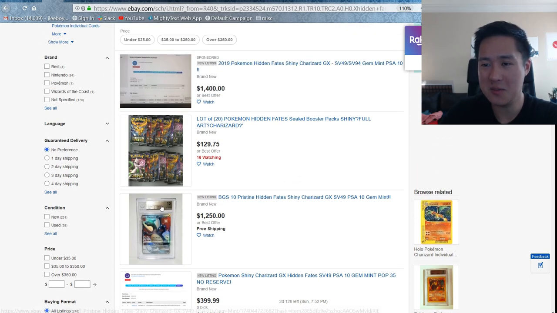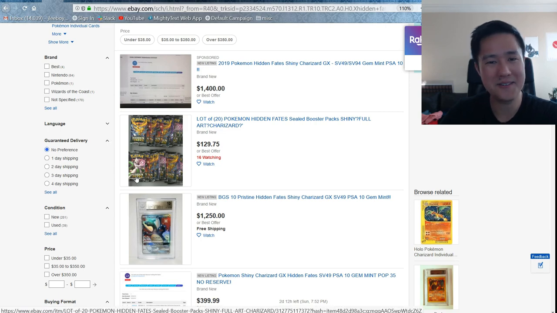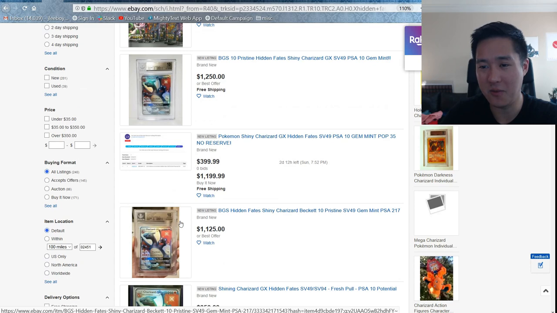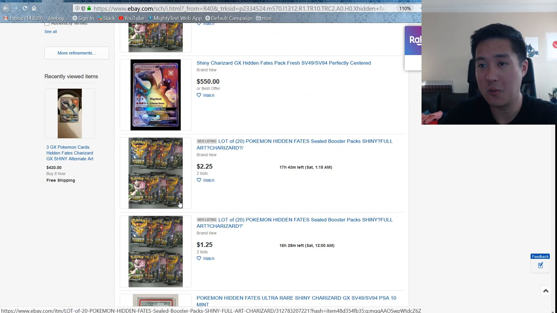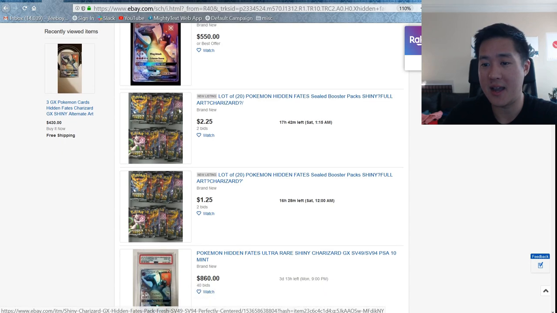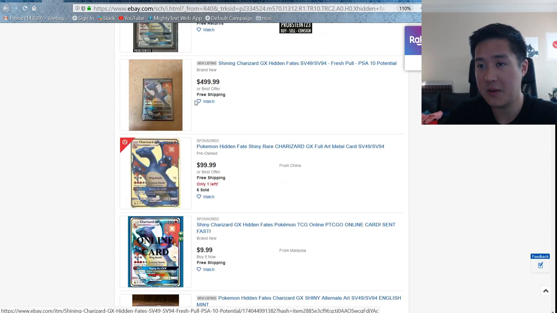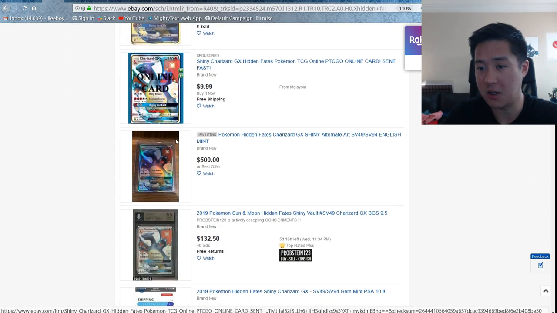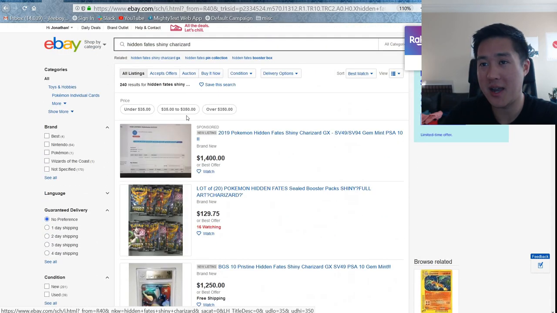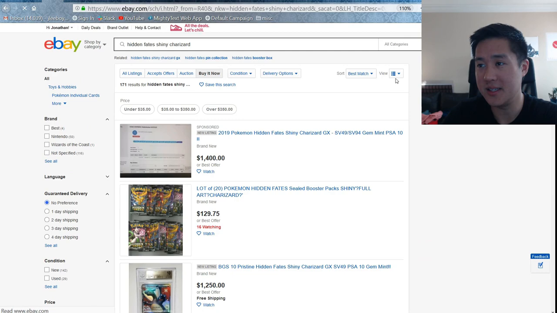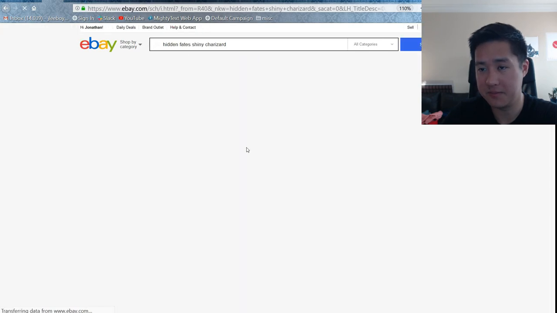I feel like at this point, I don't know the exact intricacies between PSA and BGS, but I feel like BGS is stricter, at least for competing 10s, not the black label. And let's see, how cheap can you pick up? So eBay is lagging behind, which is not that surprising. The slowest buy it now looks like 550. We have a 500 one. That's a metal card. That thing's been fooling me for a while. Let's go to buy it now, newest listed. That's kind of how I like to view things.